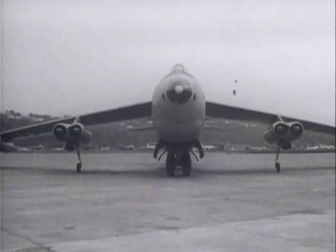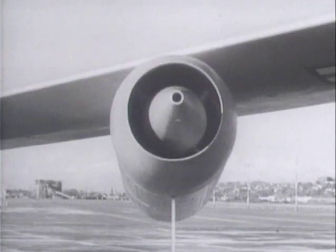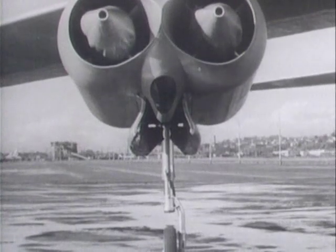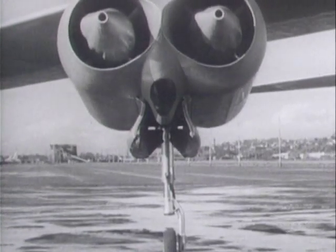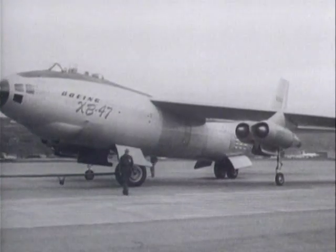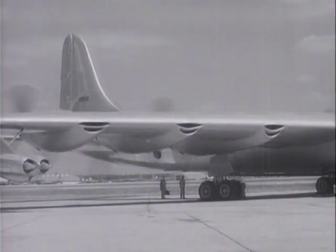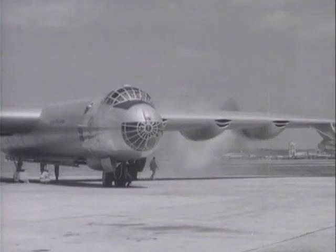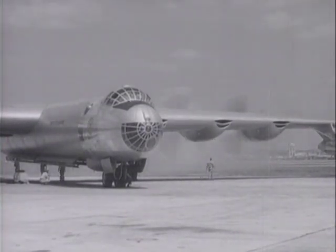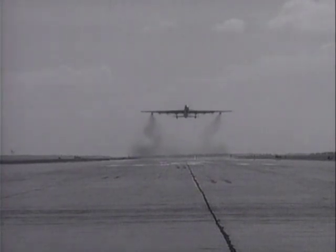Boeing's B-47 was to have a wing that was not only swept, but was so flexible that it could move within an arc of 17 feet. However, so that the wing could remain thin, the six engines had to be mounted in pods suspended from below. The outer pods contained one engine apiece, but the inboard pods contained two engines suspended several feet below the wing surface. It was with this equipment that engineers from both companies worked together to attach pods to the far outside wing of Convair's giant. With six turning and four burning, the B-36 was at last, in part, entering into the jet age.